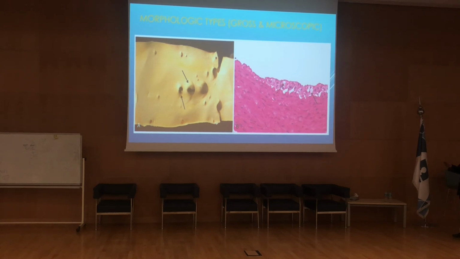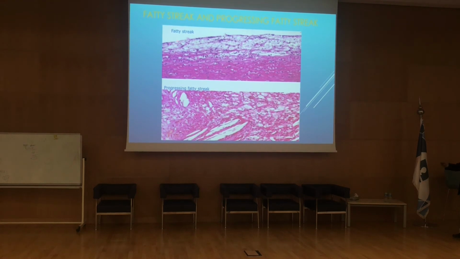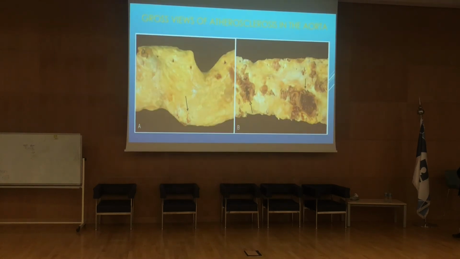Then it depends how much lipid you are taking. So it is just like 1 or 2 layers of lipid-engulfing macrophages, or lipophages, sorry. So initially in a fatty streak there are only 2 or 3 layers, and then finally it increases in size. It depends how much lipid you are taking. And finally what happens? The plaques are formed. This is called atheromatous plaque. And in this portion, this atheromatous plaque becomes ulcerated. This shows only ulceration without thrombosis. This one is ulceration with thrombosis, right?